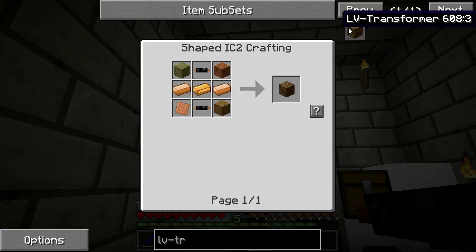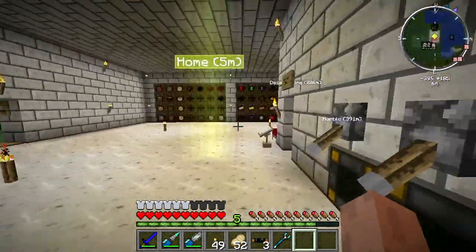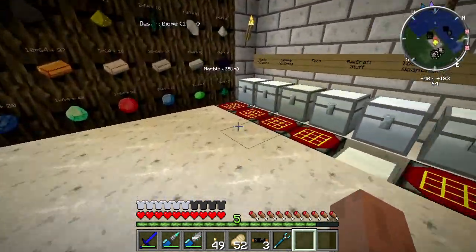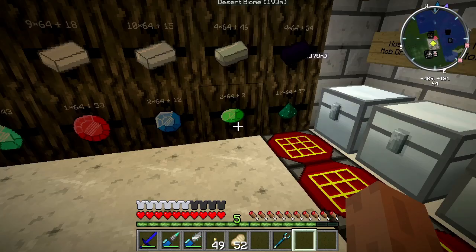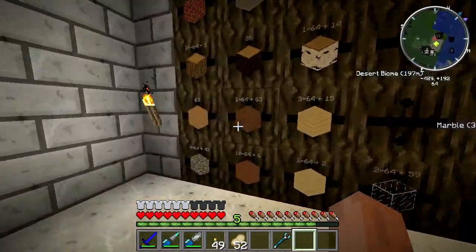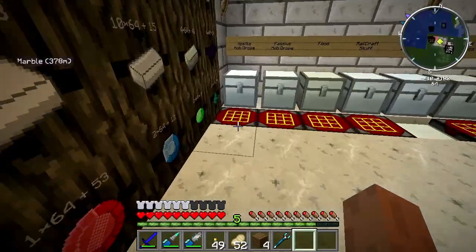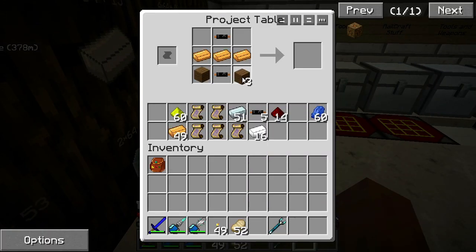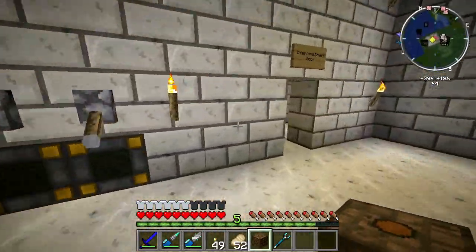So, let's make that transformer with 2 copper cables, some normal copper, and some wooden planks. So, 3 copper across there, and then copper cables, and then some wooden planks. Let's grab these ones. Spruce. I like the colour of spruce. Very, very nice indeed. So, there is our LV transformer. And so we'll hook that up to the MFE.